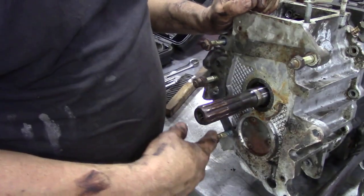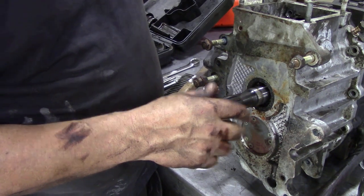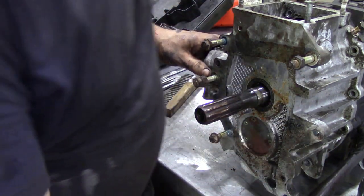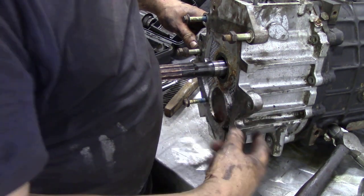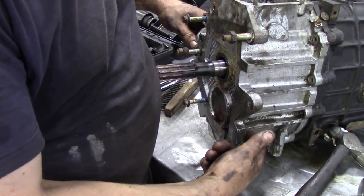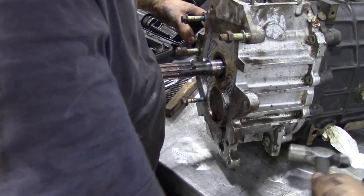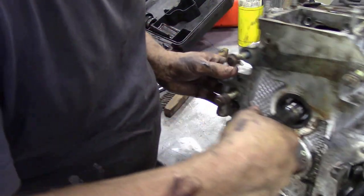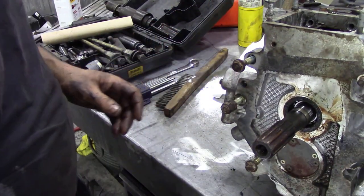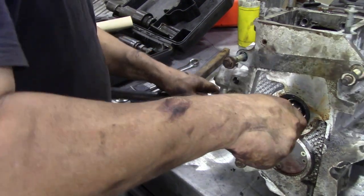Once we've got all the bolts around the outside out and those two bolts on the inside, we can then take this end cover off. Now don't be tempted to hit on these lugs here and bend them and break them off. There's a nice little lug here that's not too important, so you can give that a little bit of a tap. Remember, this is sort of silicone. They use a silicone. There's no gaskets in an R380, so you've just got to be that little bit careful taking these off.